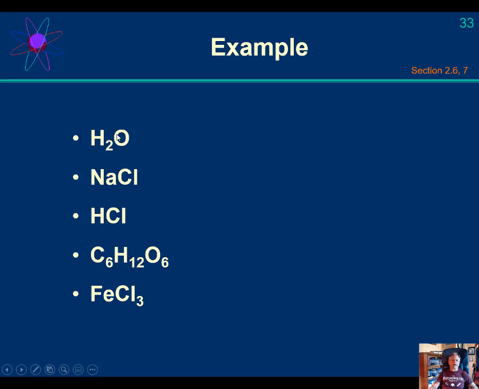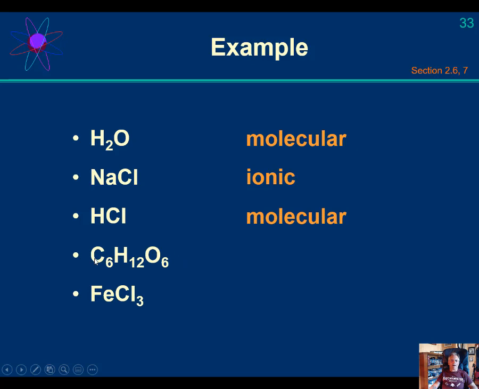So let's take a look at H2O. Hydrogen is a nonmetal. Oxygen is a nonmetal. They form H2O, which you're very familiar with, hopefully. You've got a lot of it in you, and hopefully you take a shower once in a while. And this is called a molecular compound. This is sodium chloride, and sodium chloride is made up of sodium and chlorine. Sodium's a metal, chlorine is a nonmetal, and so this is going to be an ionic compound. This is hydrogen, a nonmetal, chlorine, a nonmetal, so this would be a molecular compound. I think you're getting it.